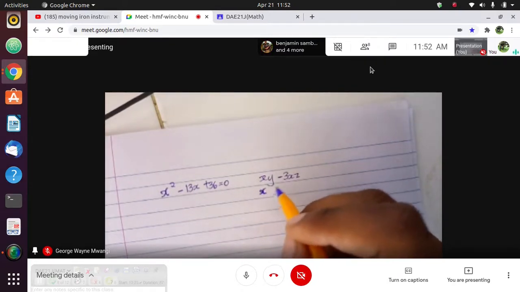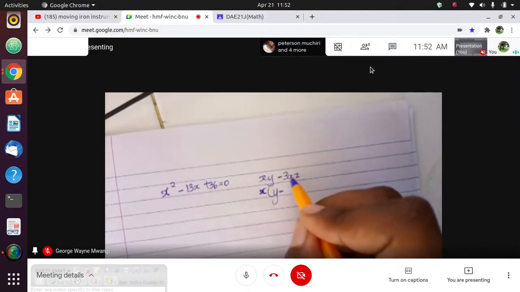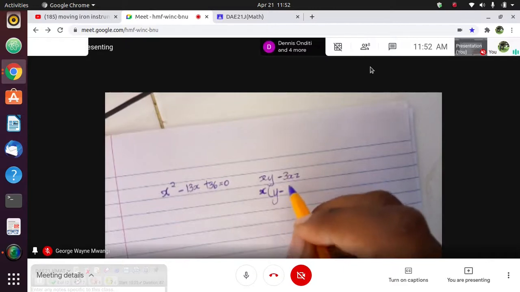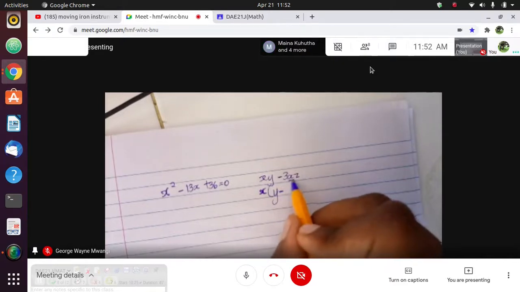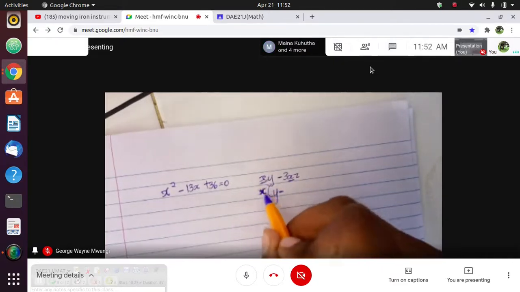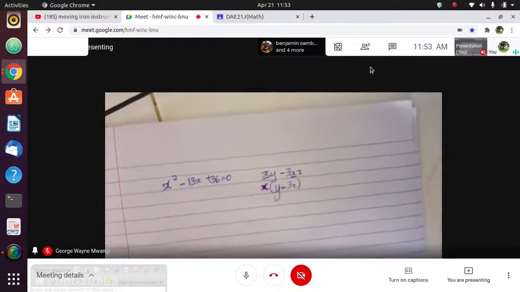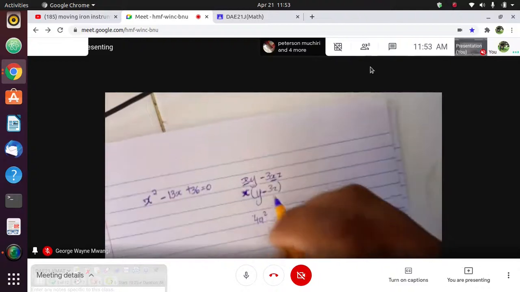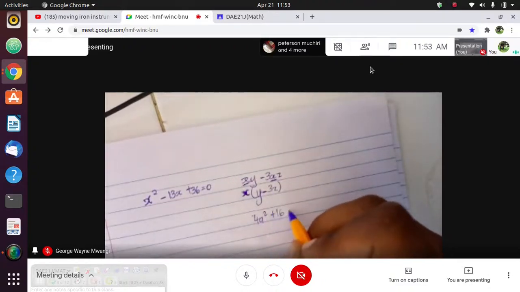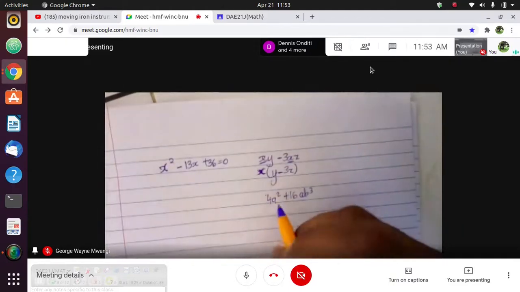When you take that common factor out and introduce brackets, the remaining variables tunaziandika ndani ya hiyo bracket. So in this case, when you have xy minus 3xz, the common factor here is x. So tunaitoa nje. So unakuwa na x into brackets y minus 3z. What I've just done is factorization. I've introduced brackets. Another example, 4a squared plus 16ab cubed. We had done these examples last time, but ni vizuri tu turudie kidogo tu kujikumbusha.